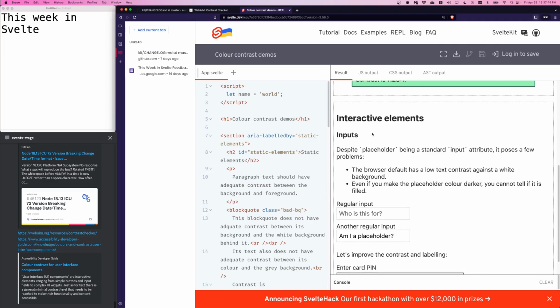This is not going to be an exhaustive demo. There's so much to account for when making tabbed lists and radio buttons, but here I'll just focus on text inputs. Text inputs have a standard attribute called placeholder, and I'm here to tell everyone that maybe you shouldn't be using them, and I'll tell you why. The placeholder attribute shows what could go inside of an input. And by default, like here on Brave, at least in the Chromium browser, the browser default has a low contrast against the white background. So in this regular input, you see a placeholder here.